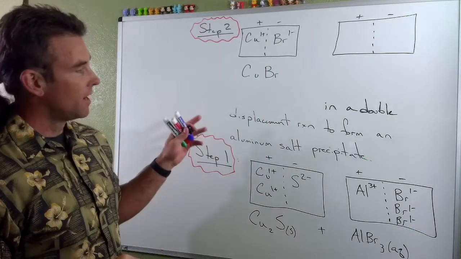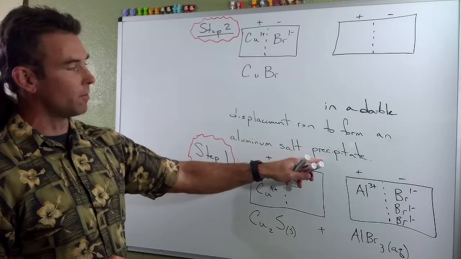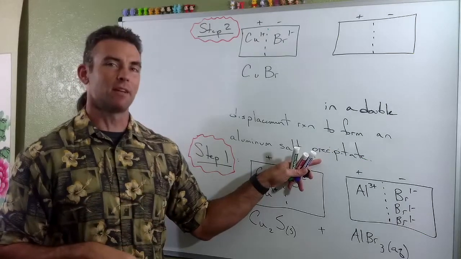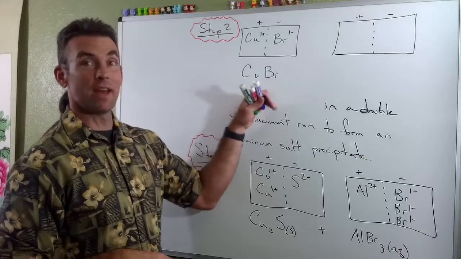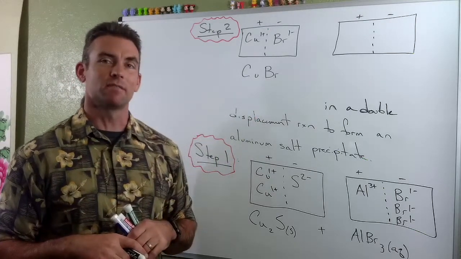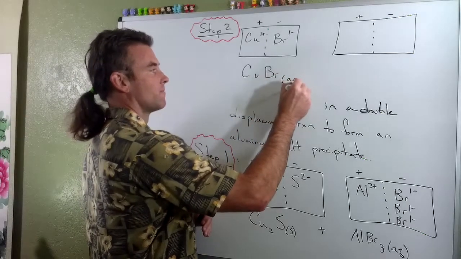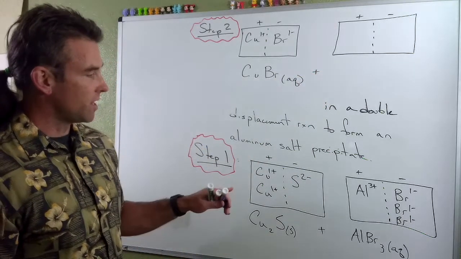We look through this reaction, and all we see is aluminum salt precipitate. Keep in mind, precipitate means that's the solid that comes out of a solution. And it doesn't give us any information about what this does. So in a situation like that, usually it's assumed that this thing is just still in solution. So let's just put aqueous next to that thing. And we'll do the same thing with the other side here.